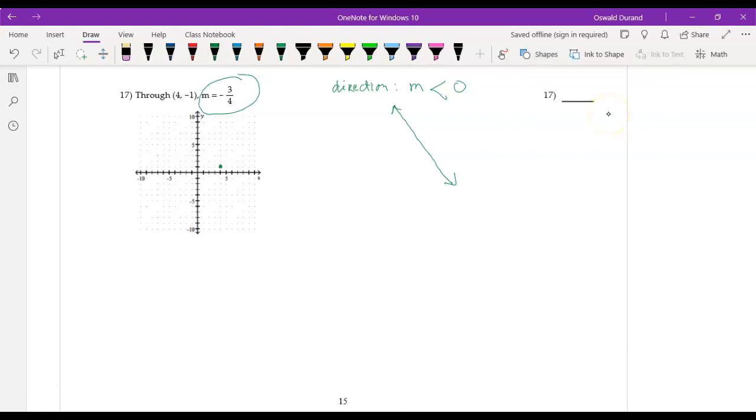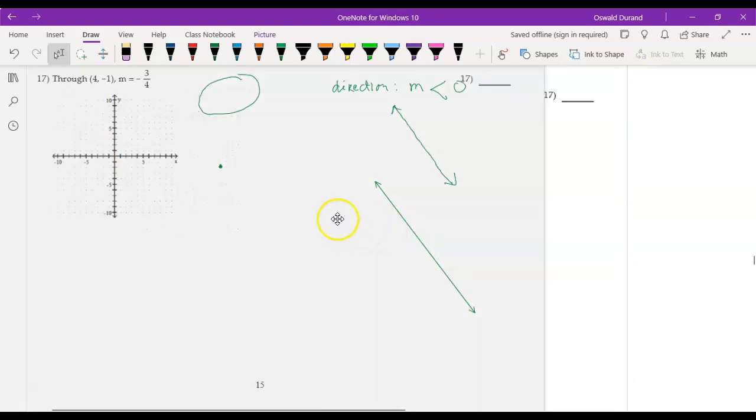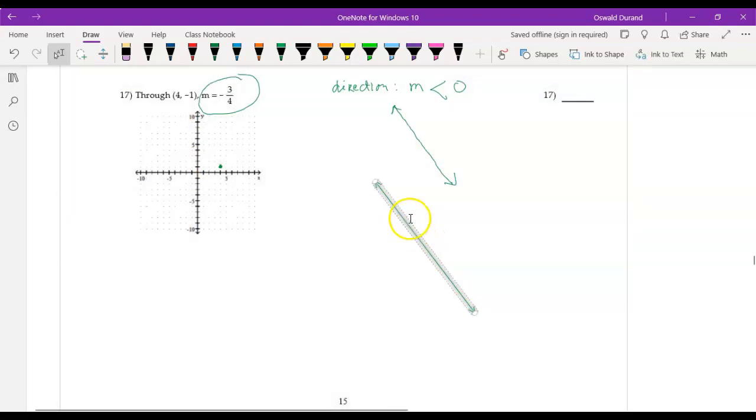Let me see if I can move it a little bit. I'm trying to line it up with this point here, but it's not working. It's not lining up, okay, never mind. But the line is going to look like this, and it's going to go through this point. Okay, so it's close enough. So it's going to go through this point.